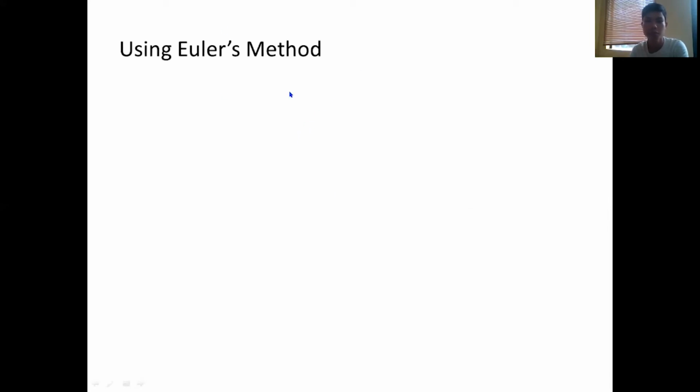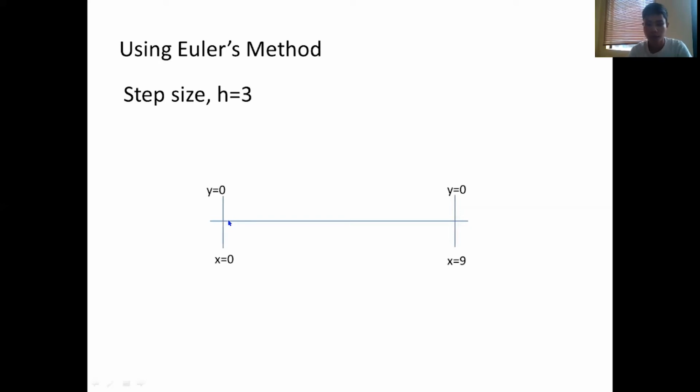So in this method, we are going to use also Euler's method because of its simple formula, using a step size of h equals to 3. So meaning using a step size of h equals to 3, at the first step, it will bring us to this point, which is x equals to 3. And the second step will bring us at this point, which is x equals to 6. And last step will bring us to x equals to 9, which at this point we are now able to find the value of y equals to 0.